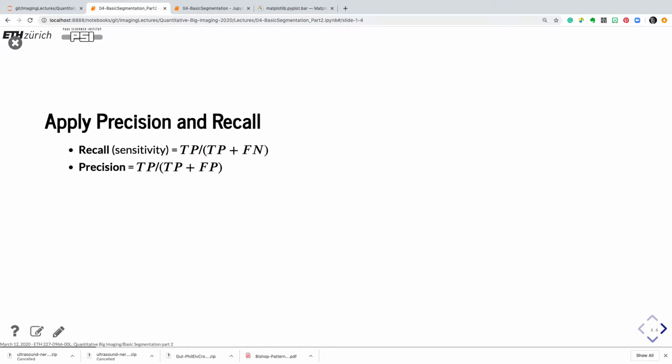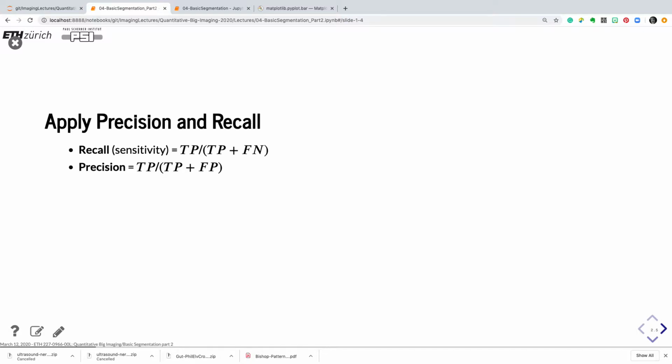The metrics that we want to work with now are precision and recall. Recall is sensitivity, and that's the true positives over all pixels that should be labeled as positive.